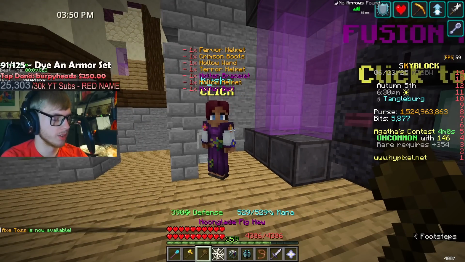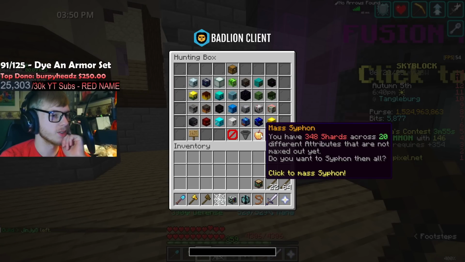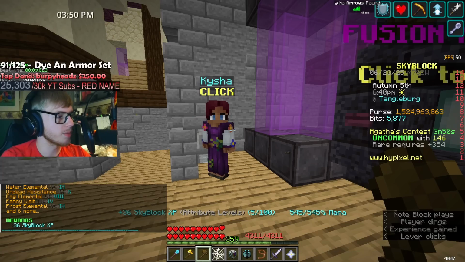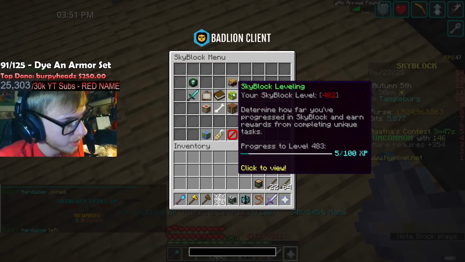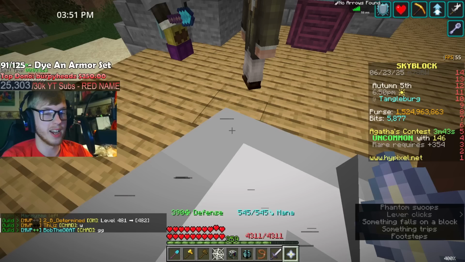Nice. So, /HB, mass siphon. We only got 348 shards from all that. Man, I thought it was gonna be a lot more than that. We probably have a lot that were already maxed. Yeah, like speed's already maxed. Like a lot of those were probably already maxed. But we'll claim that. 36 XP from that, which puts us at level 482, 5% to 483, man. Let's go. Hopefully that puts us up a little bit higher on their leaderboard.